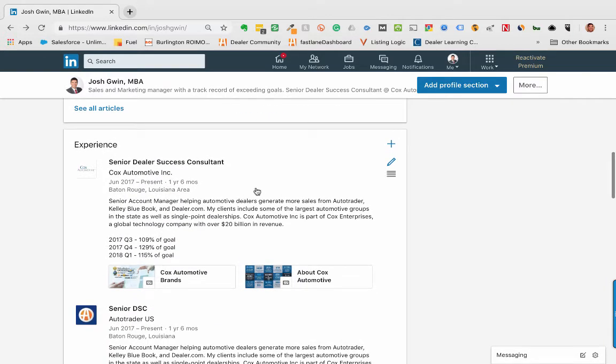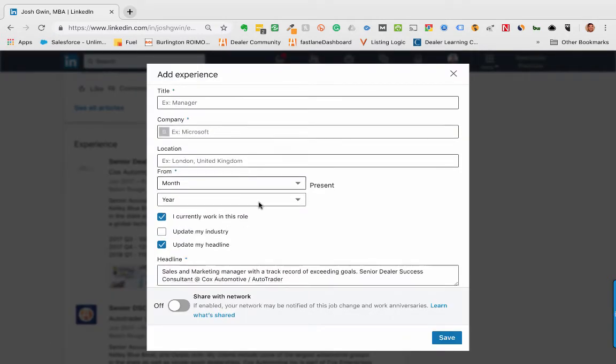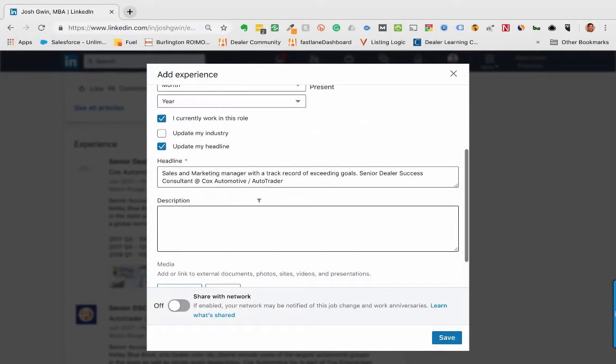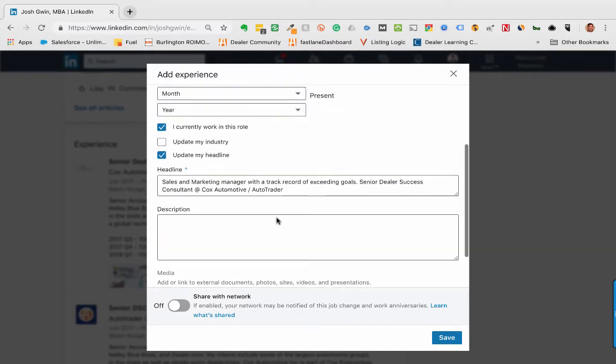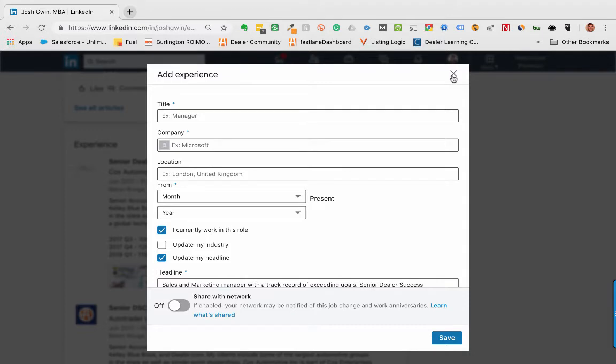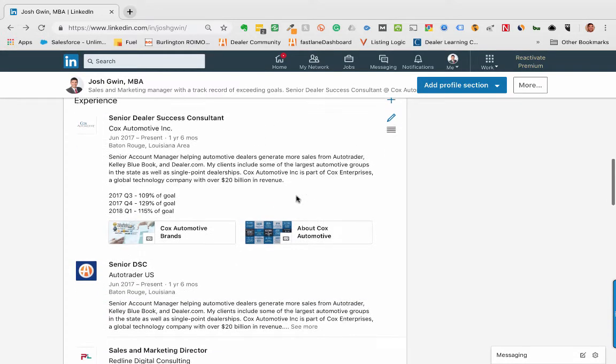So you can also scroll down here under experience, and you can add things. You can add sections to your experience. If you got a new job, you can add it very quickly right here. You can have your headline, your description. You can upload external content. So it makes it very easy for you to add experience or edit experience, or even now move experience.